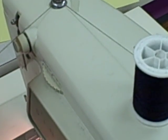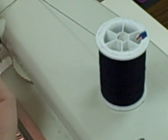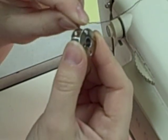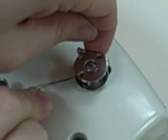Okay, and then with our thread, we want to start with the bobbin, and the thread should go from the inside to the outside of the bobbin, around this guide on the bobbin winding arm, and we lock that in place. Now we're ready to wind the bobbin.